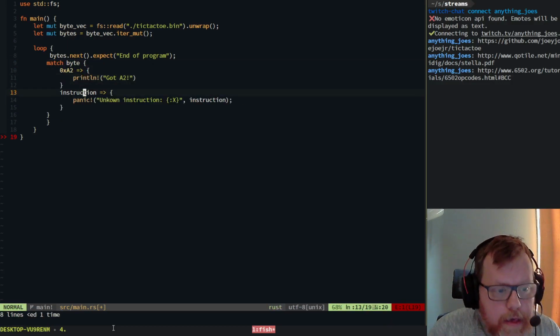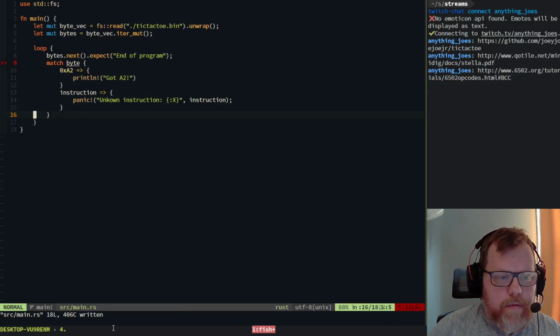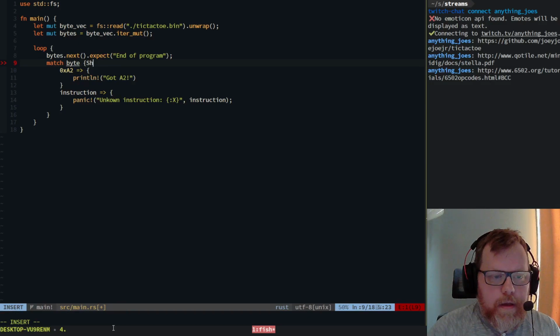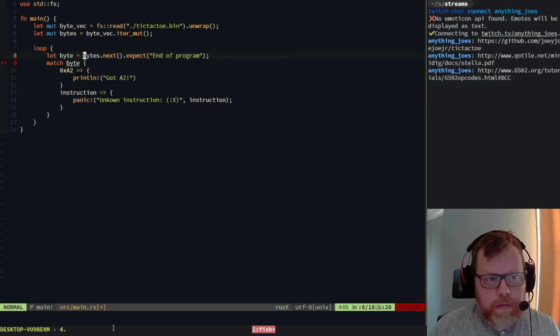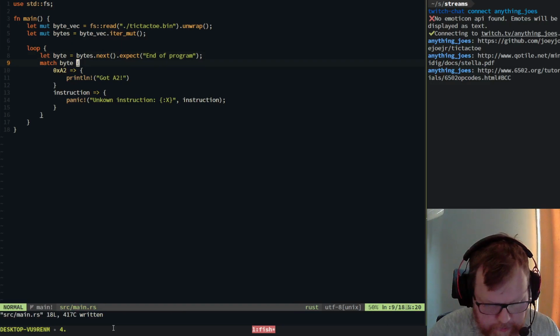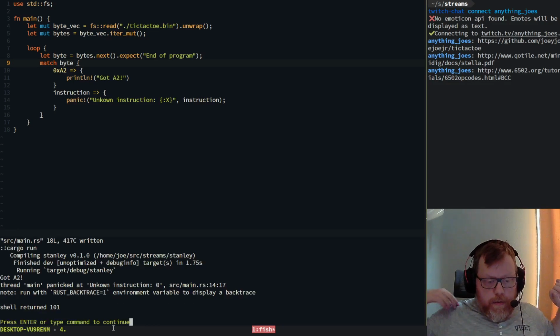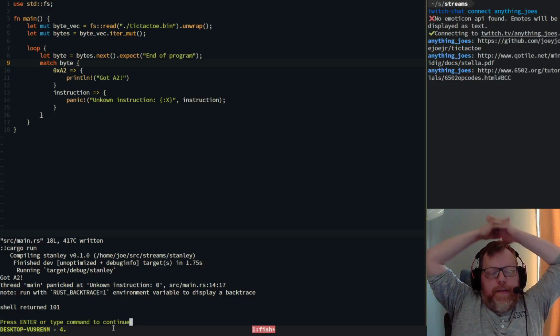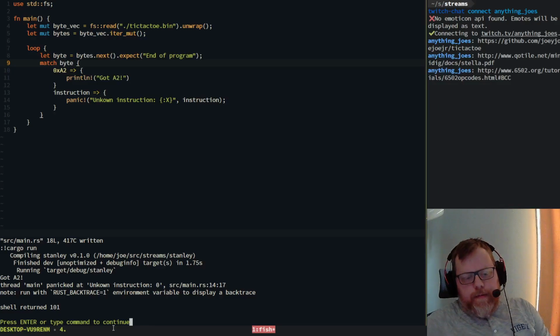I'll indent that. Format will save us. It doesn't know what bytes is, so it's let byte equal. All right, so then we should be able to run that, and we got A2, and it said I don't know what 0 is. So that is exactly what we were going for.